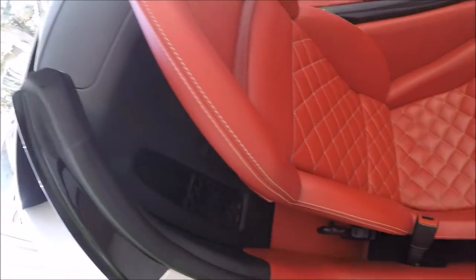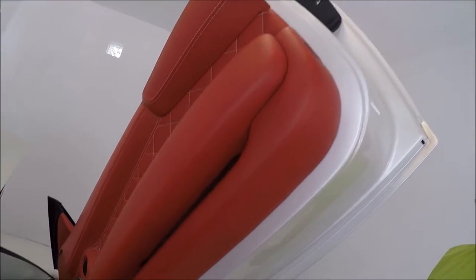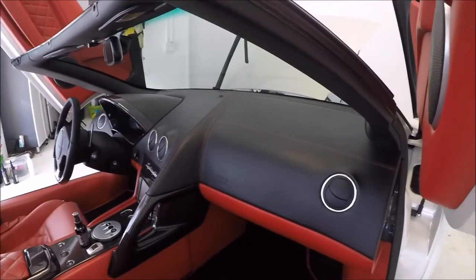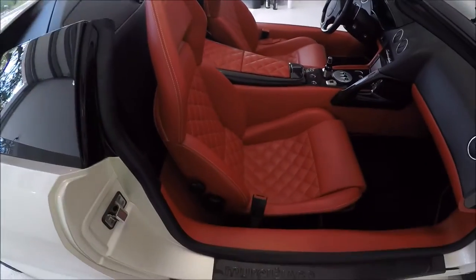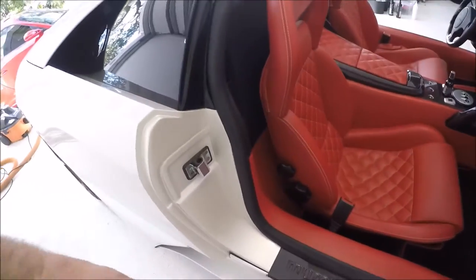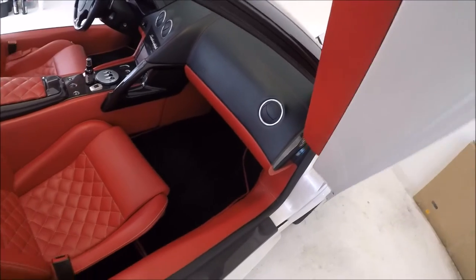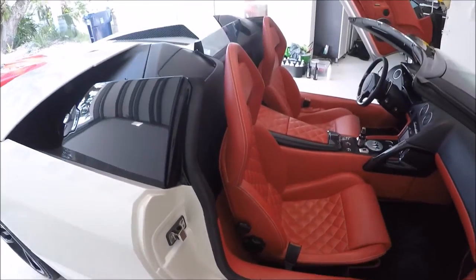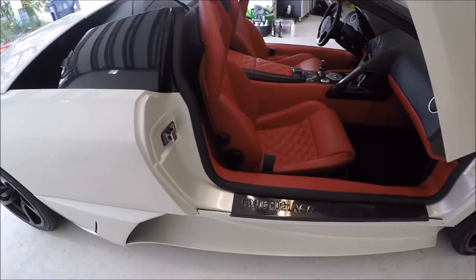See how good the leather looks, the door panels, the dash. It looks very nice and new, not all snotty and slimy, but it's very well protected and hydrated. It will help to retain the elasticity in the leather. If you use this product for a prolonged period of time, it is going to keep the leather supple and very elastic and stretchy so that it won't crack.